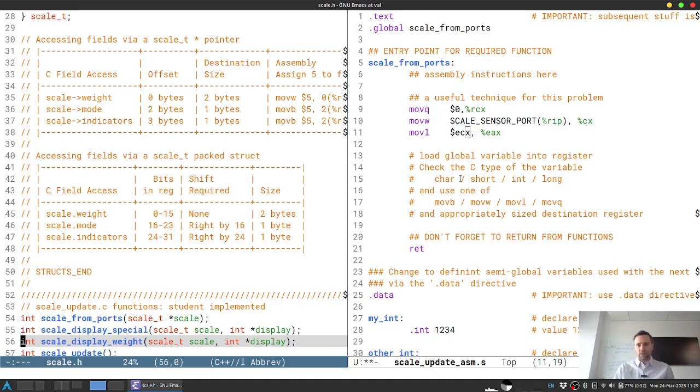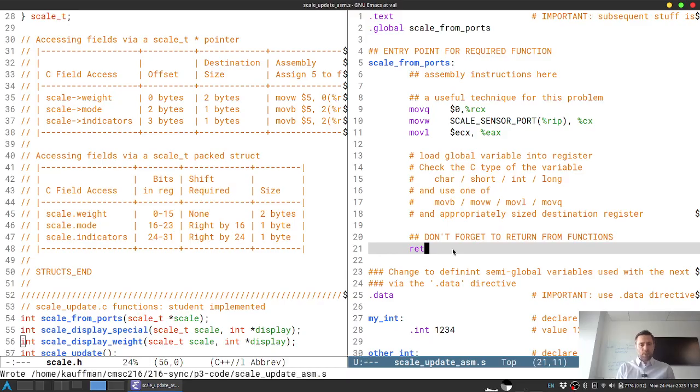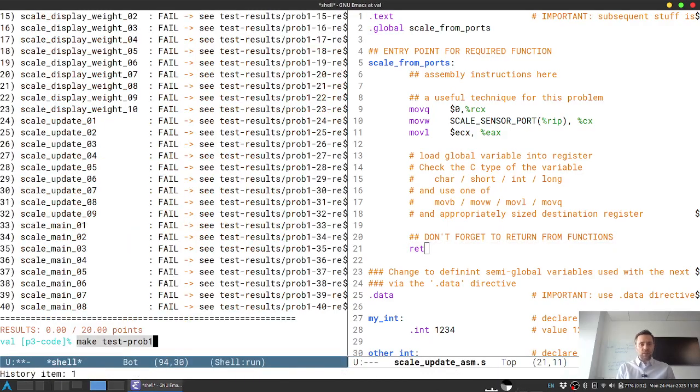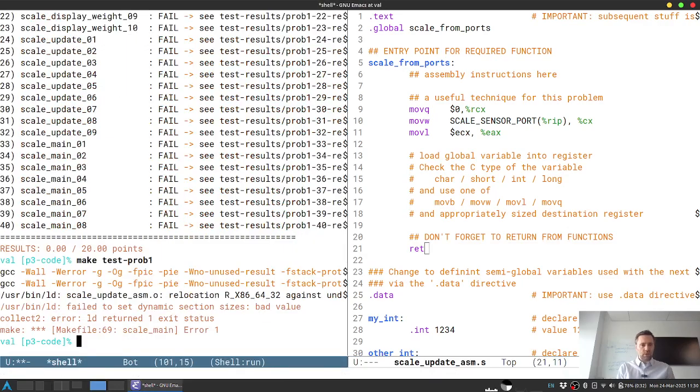It's not supposed to return this integer, but at least I'll be able to see my code compiled still. I'm accessing this global variable. It's going to be in the return value for the function, and then I return here so I can actually see it did something. It accessed this global variable and returned it there. Okay, that's not what I want to do eventually, but it's at least something. And so I'll make test prob 1 here, and I get an error straight out of the gate.